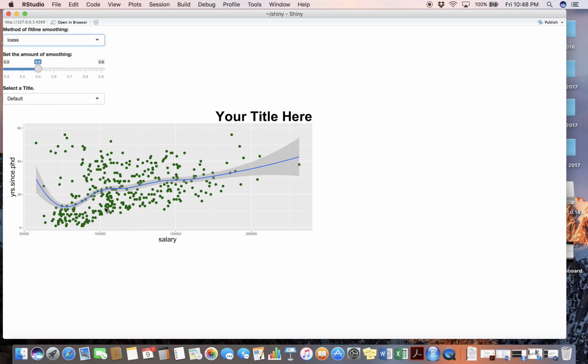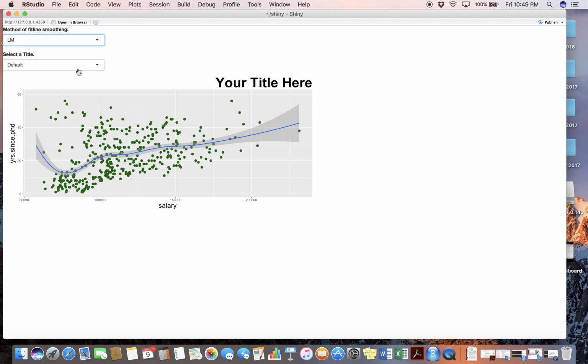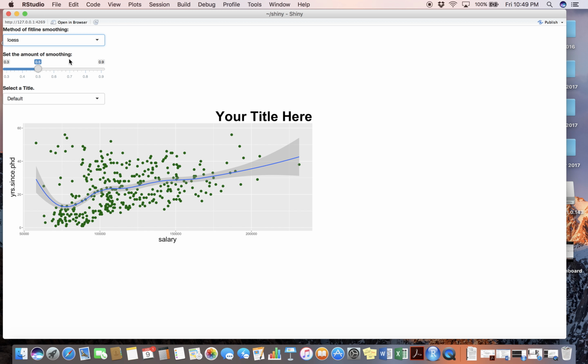And we see how some of these different options vary in some of the different tools that we can include or not include based upon your wishes. Particularly with the LM trend line, we see more of a general straight line in terms of the trend of this data. And with a low trend line, we see that the trend line is allowed to vary a little bit more in terms of the flow of the data, the trend of the data as it appears in the scatter plot.